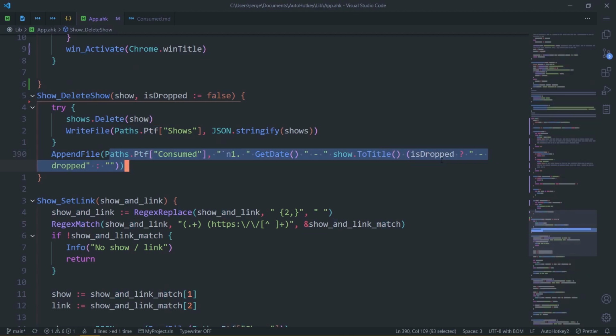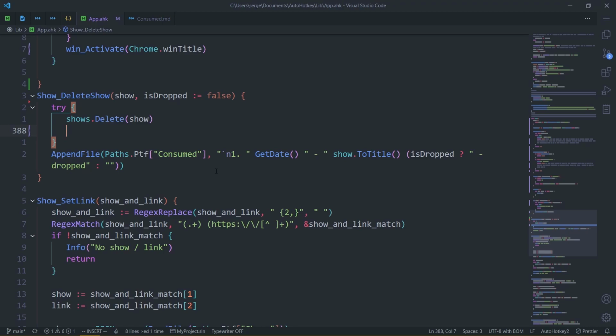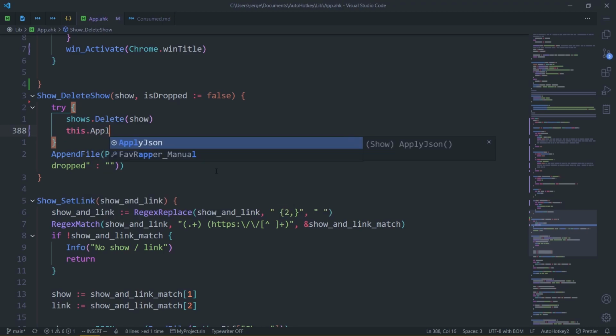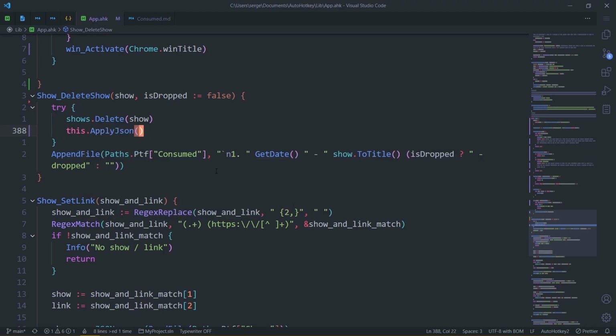This isn't the most readable, at least right out of the bat. But it's kind of whatever, to be fair. So let's change this as this apply JSON. This shows delete. So this shows delete paths.